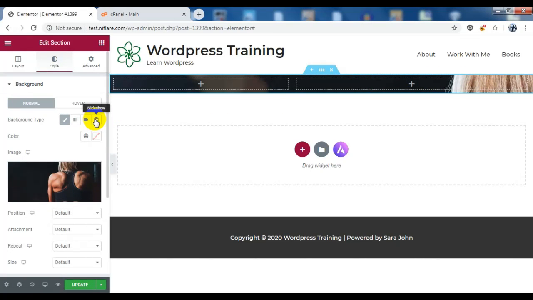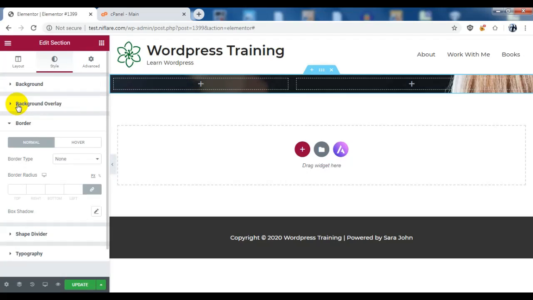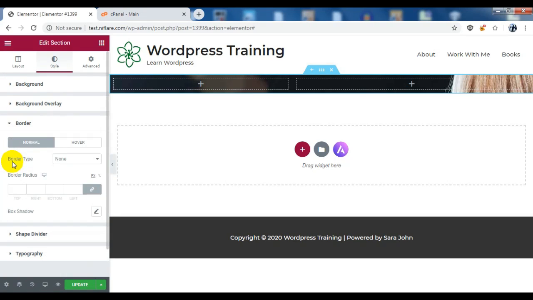You can choose a slideshow, you can choose a video as a background, and you can choose a gradient as a background. Here you have the settings for the image. So here you can do a background overlay by choosing a color, and here you can choose whether you want a border around it.